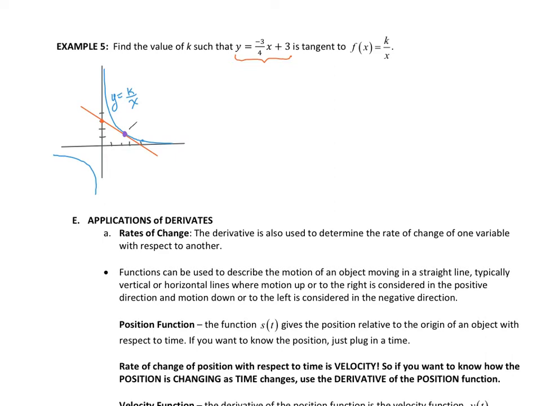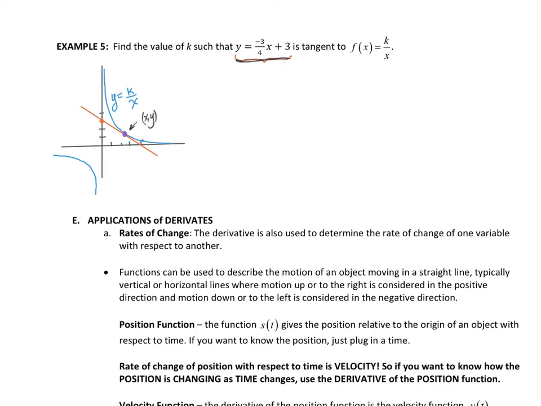And I think we could agree with two things. When two curves intersect, or when a line and a curve intersect, at this point, which we could call, I guess, xy for now, what we can say about them is that their y values are equal at that point. So if you want to think about the orange curve being this guy here, the line, this equation is given for that line, and this equation y equals k over x is going to be this curve thing. We could say that those two y values are equal to each other.